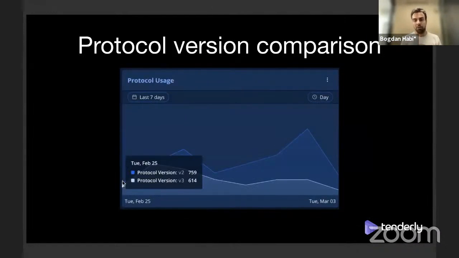Here we have protocol version comparison. This is basically comparing if the newer version of your protocol is working better than the last one. And by better, I mean more users using it. A good example there, if you're making an AMM, here you can measure if all of the LPs are migrating their funds to the new version. Here you can see if the retail customers are actually performing more swaps on the newer version than the last one. And in that way, you can be sure that the incentives you set up in the newer version are better than the last one.